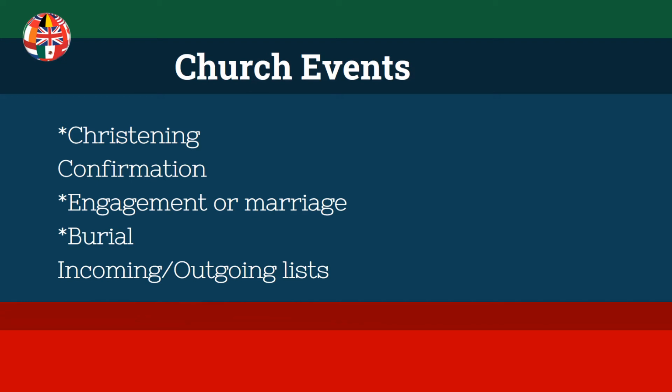The engagement or the marriage record might state an intent to marry. It might be a record of the actual marriage. Either one is fine. Whatever was recorded by that parish will work out great for you. And a burial record may state the date of death, but it might just be burial. And we know that that's going to happen very shortly after a person dies.